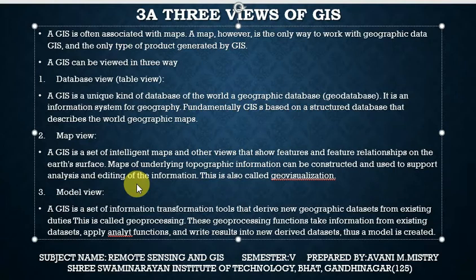Maps of the underlying topographic information can be constructed and used to support the analysis and editing of the information. This is called geovisualization.